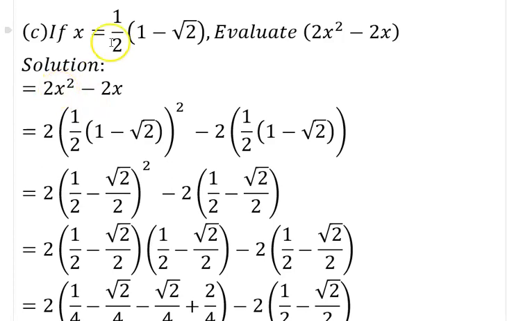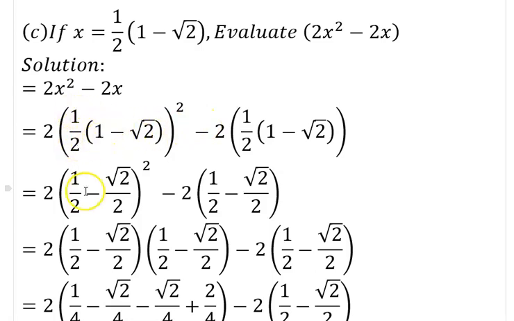So this is our x. This is it, 1 over 2 into 1 minus root 2. Whenever I'm talking about x, I mean all this. That's what we've put here. This square, so this is 2x. This is our x, this square is here, minus 2, and this is our x. Is there. Beautiful. Now, just open up this bracket.